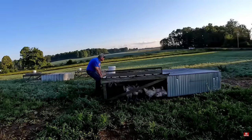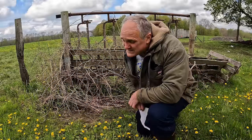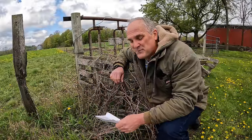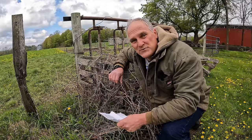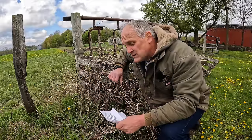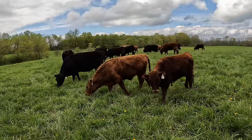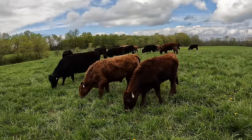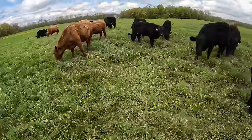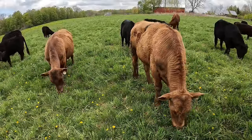How do we graze our livestock? Chickens and turkeys are simple: broilers get moved once a day, laying hens and turkeys get moved once a week. With cattle it's a little more complicated. We've tested about every type of grazing I know of — we have strip grazed, mob grazed, cut grazed, and whole field grazed over the course of 10 years, testing each in turn. Last year I found the best results with whole field grazing, about five acres at a time. I felt it was less stressful on the cattle, they gained weight better, it was less work for us, we didn't have to move fences every day like with mob grazing, and the pastures recovered quicker.